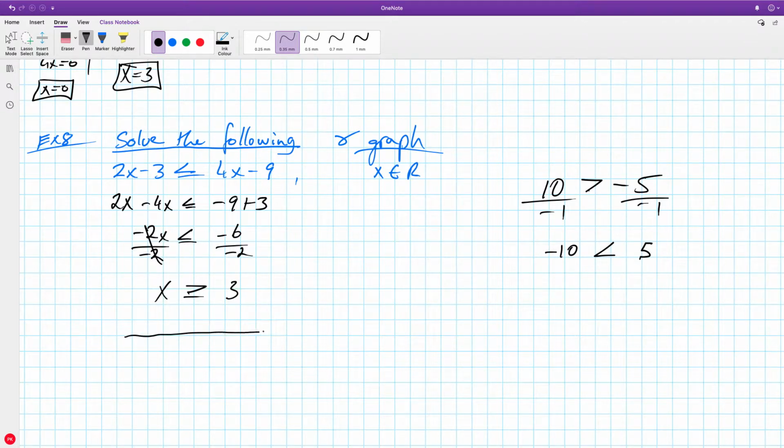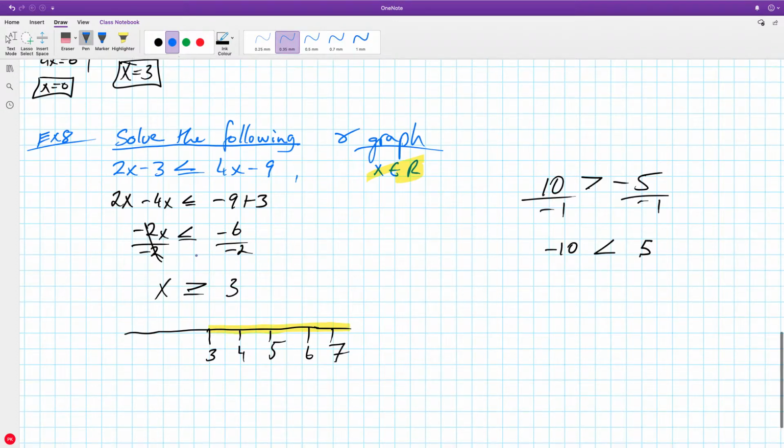Number line down the middle. 3. Am I going up or am I going down? The next number is 4, 5, 6, 7, and so on. Am I including 3 in it? Am I putting dots or am I highlighting it? Anyone, any idea? You're filling in the whole line. You're shading the whole line in. Why am I shading the whole line in? Real numbers, alright? N stands for natural numbers, Z is your integers. When it's real, you must highlight the whole line. Alright, very, very important.